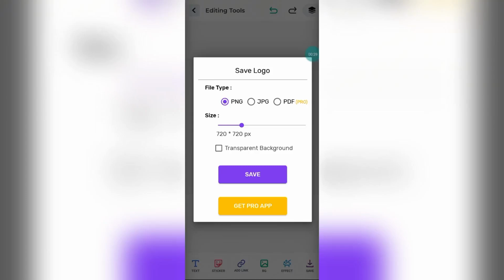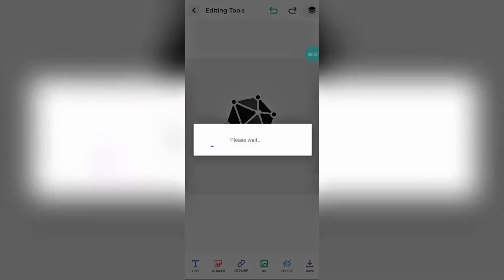What is a PNG file? A PNG file is a file without a background. You don't need to go through the stress of removing the background of that image whenever you want to make use of that image. All you need to do is for you to place it on your design and it will blend with your design. So click on transparent background, then click on save.